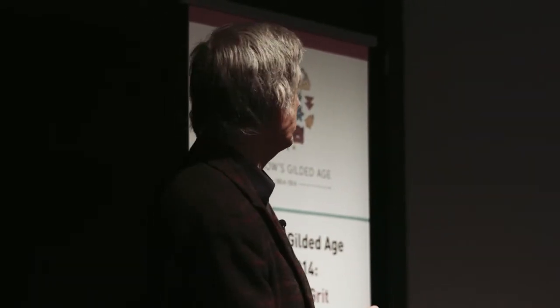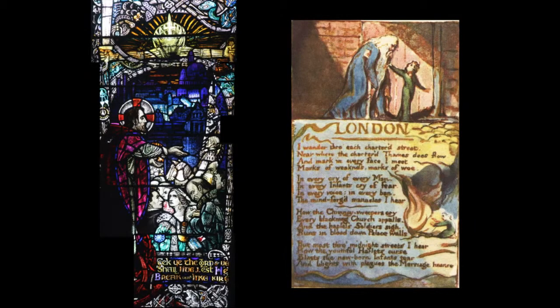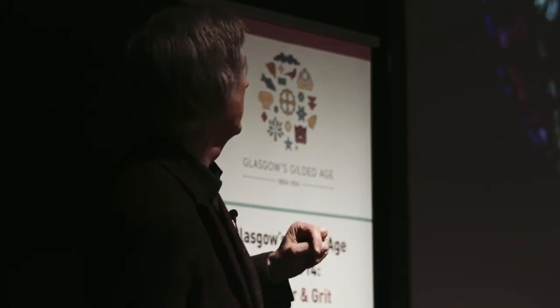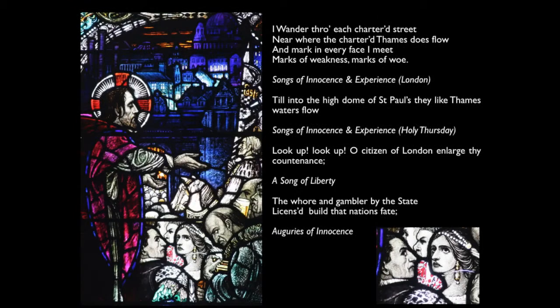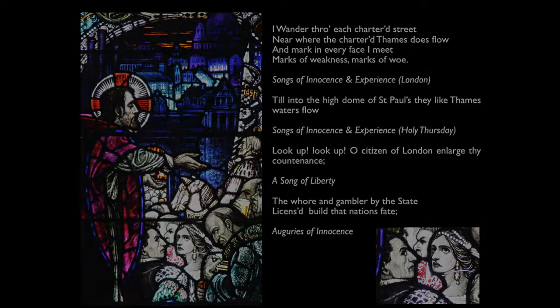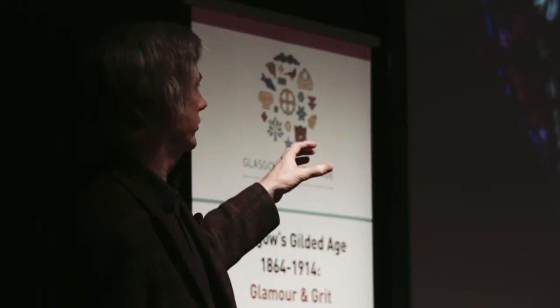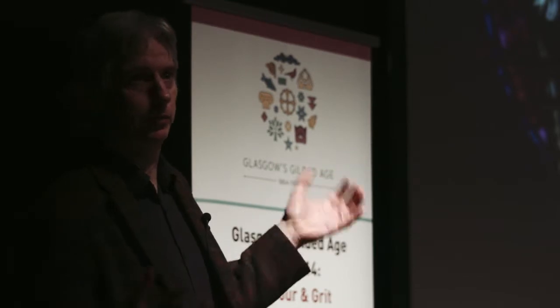Next slide, please. Blake has a poem in the Songs of Experience called London. And when you read some of these lines, they're familiar because you just pick them up subliminally. And I think that if we look at some details from Webster's London picture, could have those. These are quotes from Blake, which I think compare with the image of Christ. I believe it is Christ. He's the nimbus. Why would he be St. Paul in Easter week? It doesn't make any sense. I think that's come because of St. Paul's on the skyline, that someone has made that connection, unless there's more specific evidence. So I think that's Christ preaching to the people in the city of London, which is Blake's London.